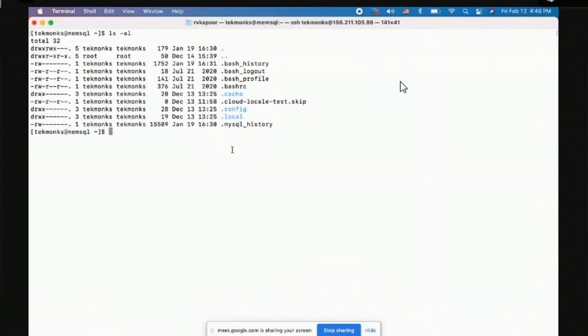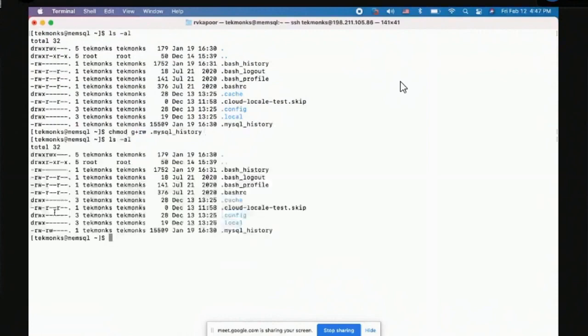So now we can change permissions by doing a chmod. So I can do chmod, and let's pick this file, MySQL history. Let's say I want to give read-write access to this file to everybody in my group also. So I will say g+rw, which means my group should be able to read and write to this file. And then you type in the file name. When I do that, if I do an ls -al again, you see it has RW for my group now. So what I said was chmod, give my group permission to read and write.